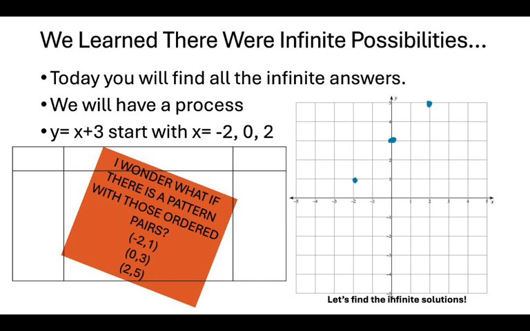If I would have picked a 1 instead of a 2, I'm going to just tell you that it would have been in here. So any number I would have picked would have been on this area of the line. So what you're going to do, gentlemen, to graph the infinite amount of them, is use a straight edge.